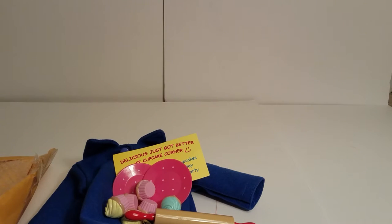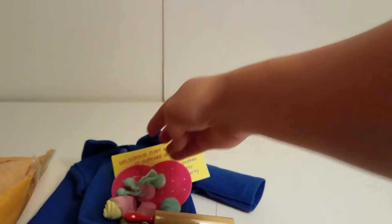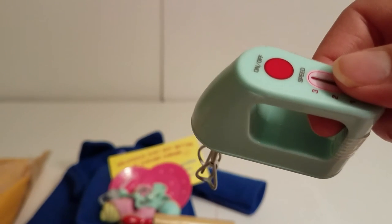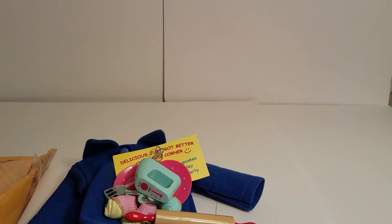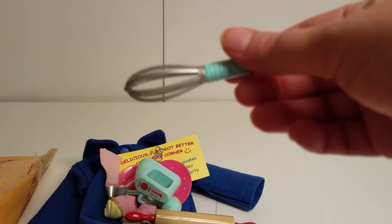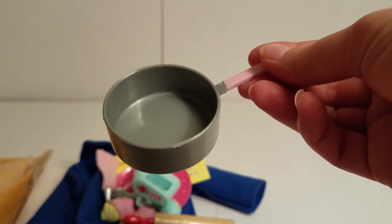This is probably my favorite part — these cute little measuring spoons. There are four and they look just like the real thing, and they're plastic. There's also a little spatula. In the second part of it there's this cute mixer. It's not quite as fancy as the new one where it actually works and rotates, but it'll still be fun. Since we're trying to find things a little bit cheaper, this is a good price for us. There's a little fabric frosting bag — I think I'm going to put some tissue paper in it when we try to use it. And then a cute little whisk and a pot. It's really fun and we're excited to play with it.